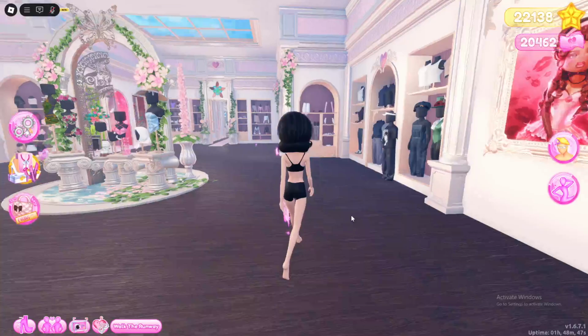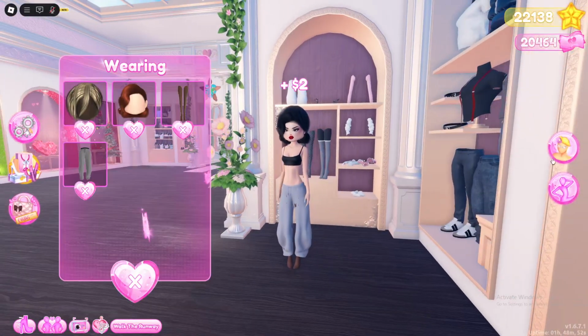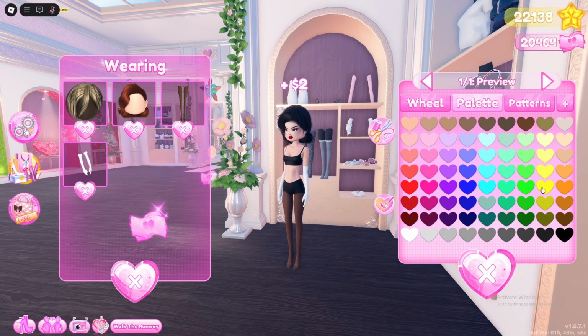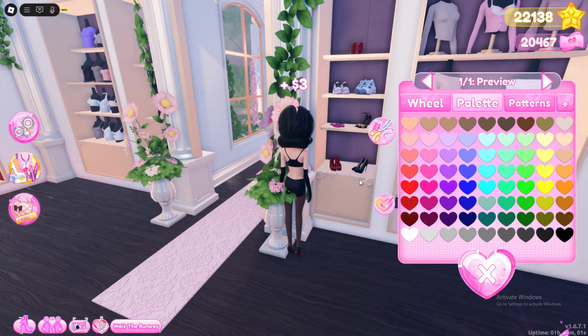Then I'm just going to get these stockings, and then I won't color them, in any other color. Get these gloves, turn off fur, and make the color black. And then I'm just going to get these heels.